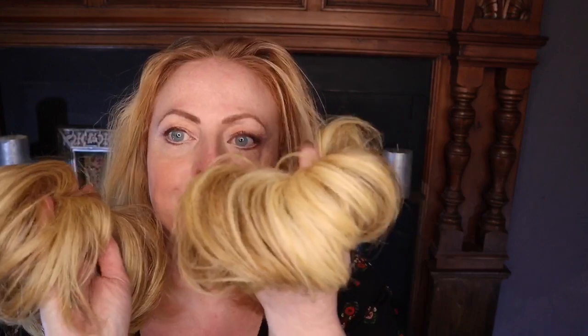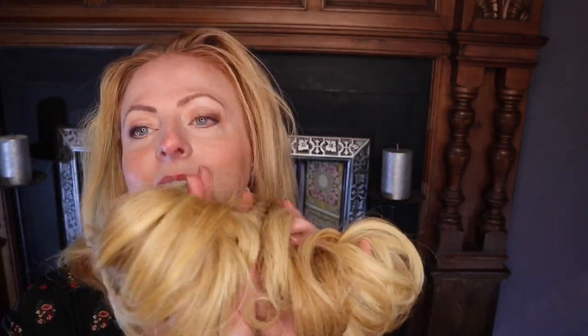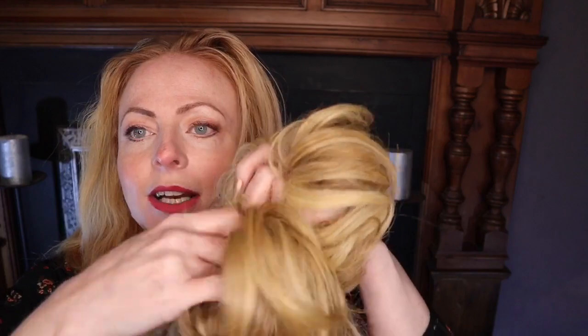So the first thing you're going to need is hair scrunchies. Now, you can get these hair scrunchies in various sizes, various brands. These are the hot hair scrunchies, and I got them in the sale. I'd say they're about £15 each. And the colour for these is ginger blonde. One is slightly larger than the other, but as I say, you can get them in various styles and sizes, but you will need at least one of these, two if you want to do the second style that I'm going to show you as well.